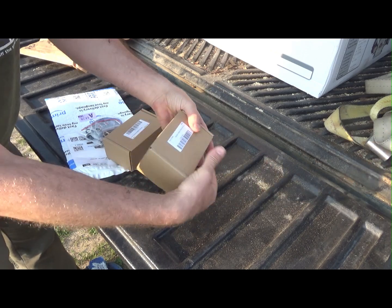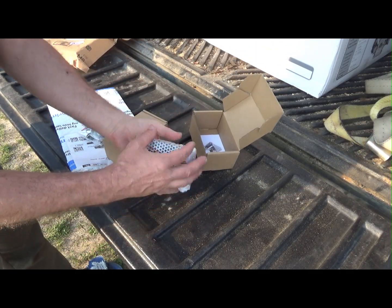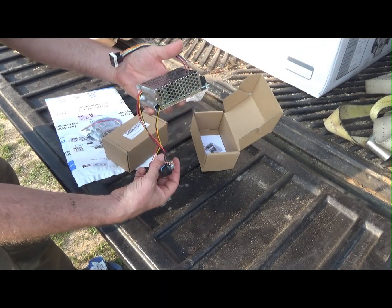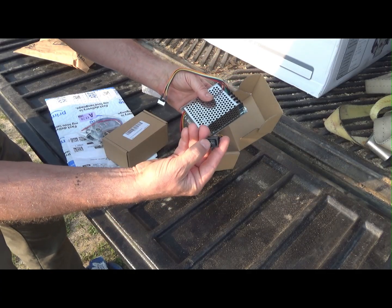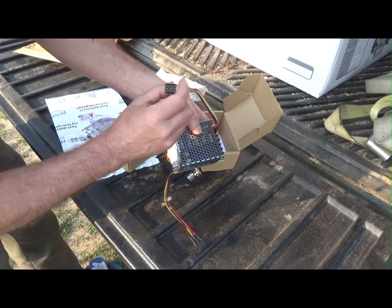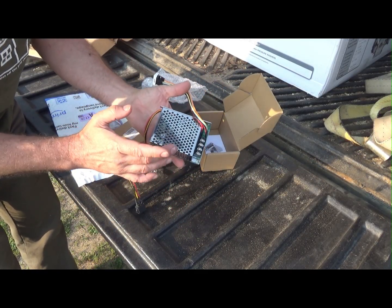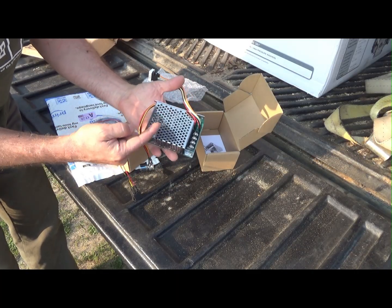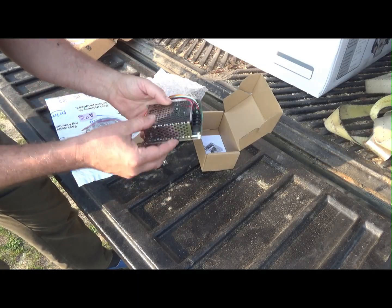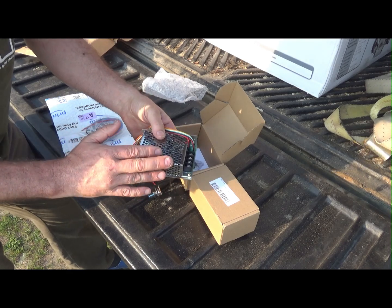What we have here is part of the next step in working on the sawmill. We have a variable speed motor controller — forward, stop, backwards, or up, stop, down for the sawmill. It has a speed display, which is really cool, and the speed controller is rated at 60 amps with a burst of 100, which is more than double that tiny circuit board in the original Norwood control box. This might fit in the original control box, which would be awesome. I got two — one is for forward and backward, and one is for up and down.